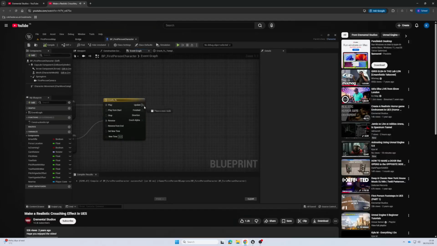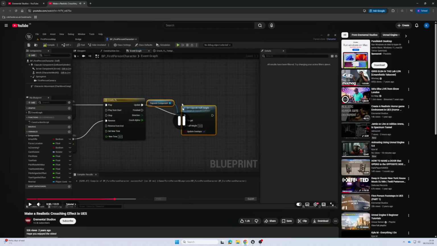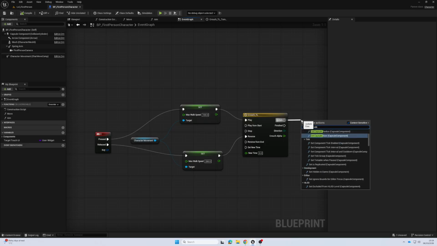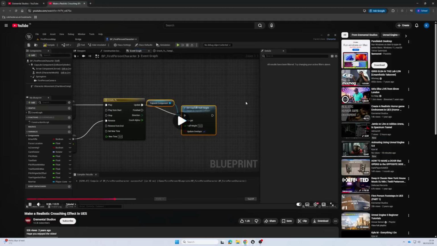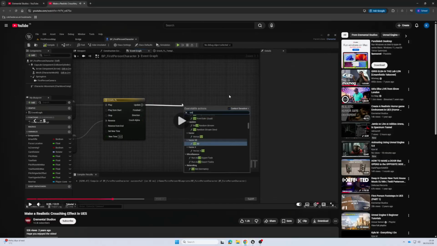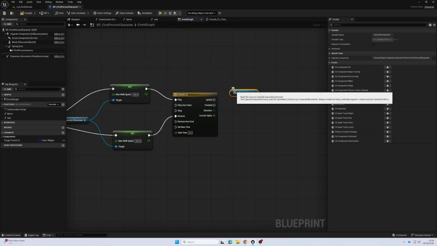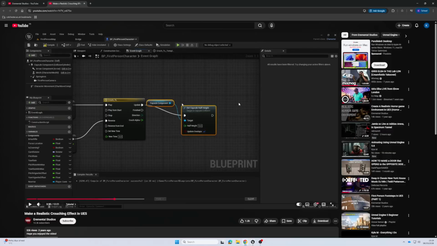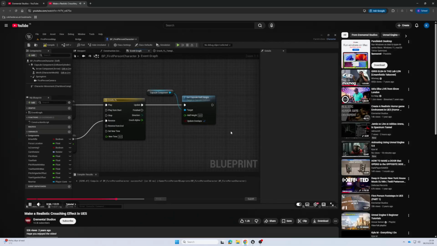So now out of the update of the timeline, we want to set capsule half height. And if you don't know what the capsule half height is, I can show you that right now.